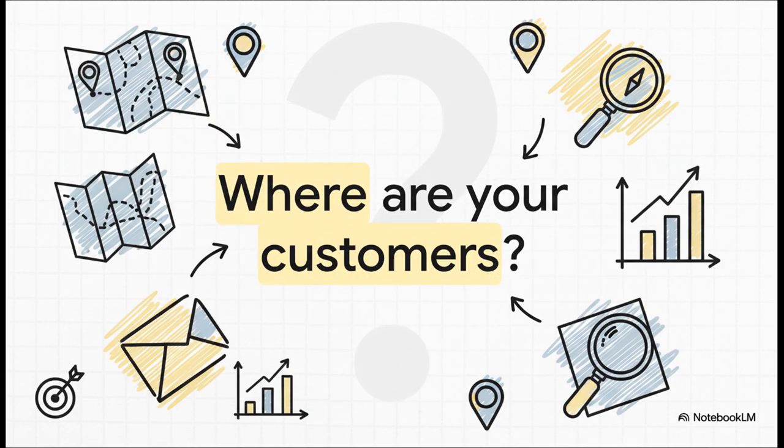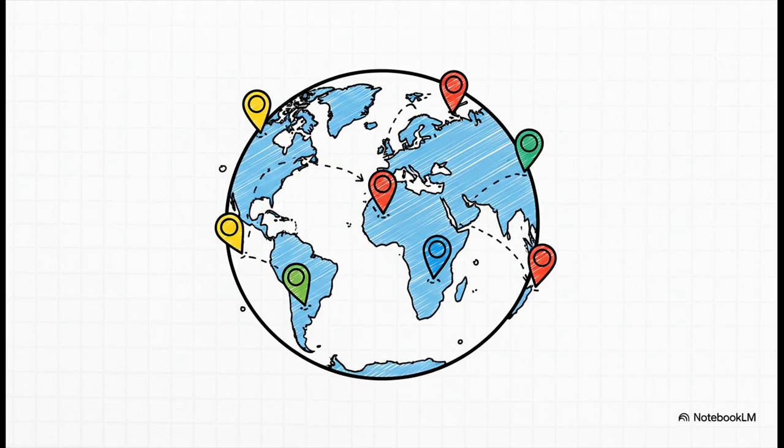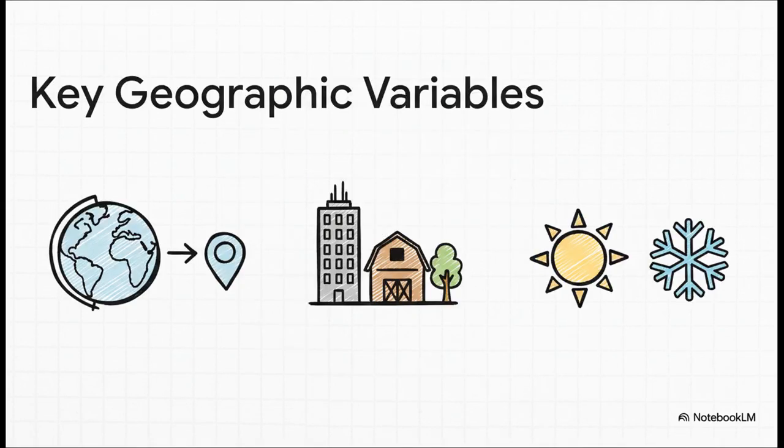And finally, our fourth lens brings us back to a really practical question, but one that is still incredibly important. And our final lens is geographic segmentation. Now, this might seem like the most obvious one of the bunch, but it's absolutely crucial. It's all about dividing your market based on where they physically are in the world. This could be as broad as an entire country or as specific as a single zip code. It also includes factors like climate. A surfboard company, for example, is going to focus its marketing on coastal cities, not landlocked ones. It's just common sense, but it's a critical piece of the whole puzzle.